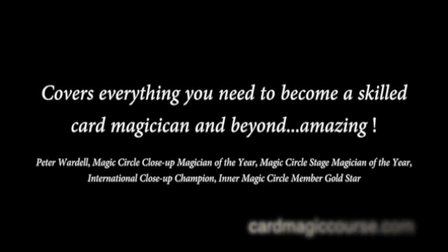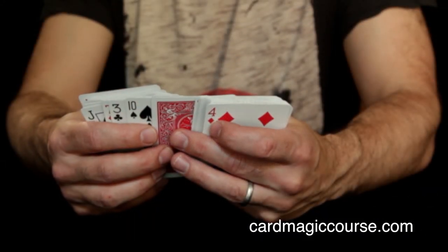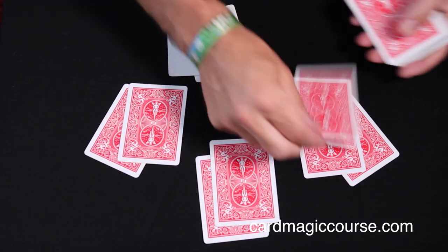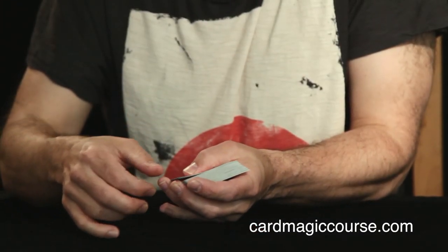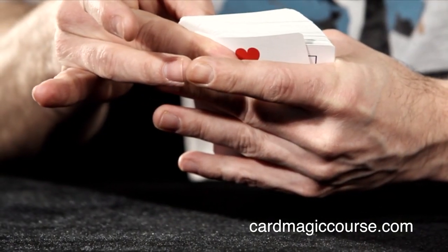So before we do this, go and check out cardmagiccourse.com. This is my card magic course that's been going since 2013. It's a huge library of card moves — kind of like the Netflix of card moves. Everything from how to hold a deck of cards right up to bottom second dealing, and I'm adding to it every single week. We've got a theory course on there too, all about how to practice optimally. You ask me a question, I make videos answering those questions. So it's a bespoke coaching experience. That's cardmagiccourse.com.